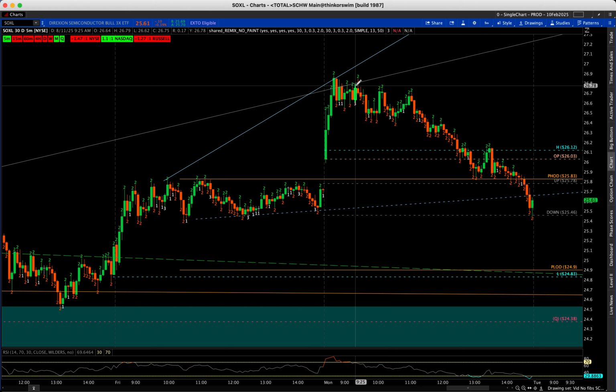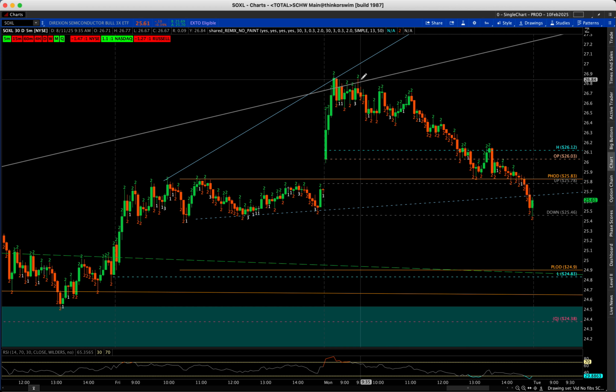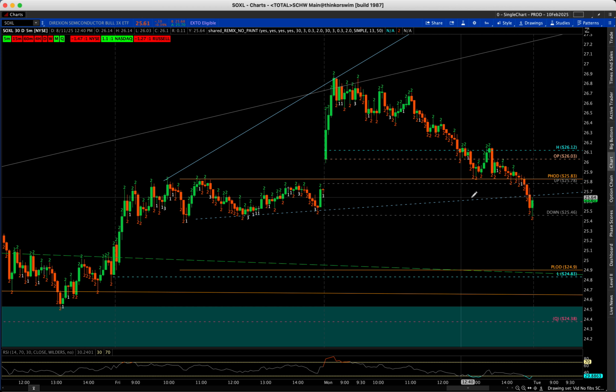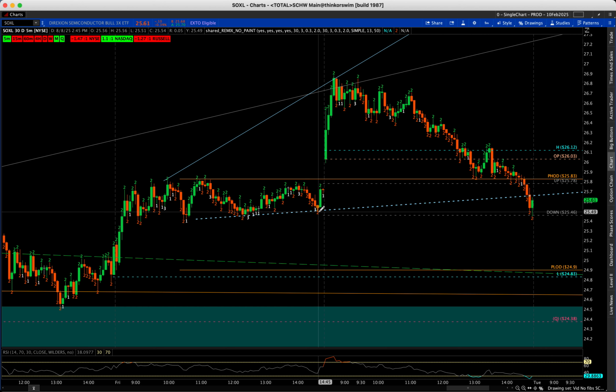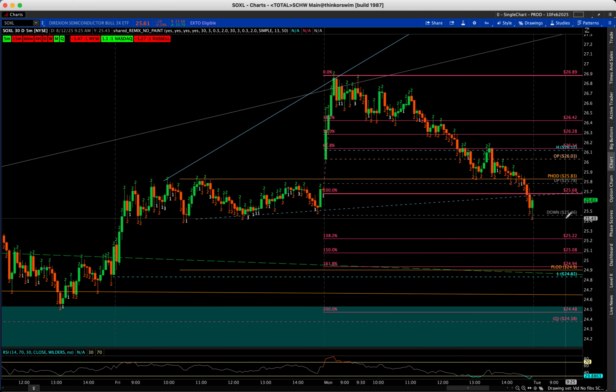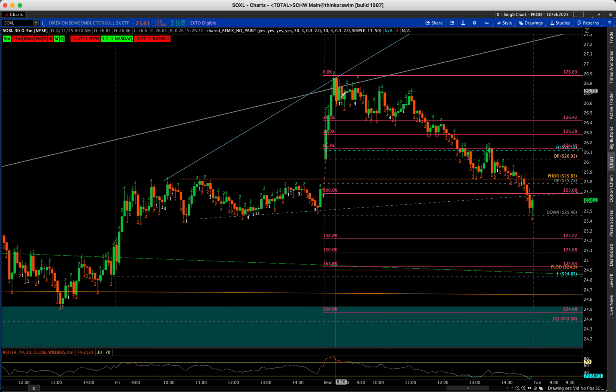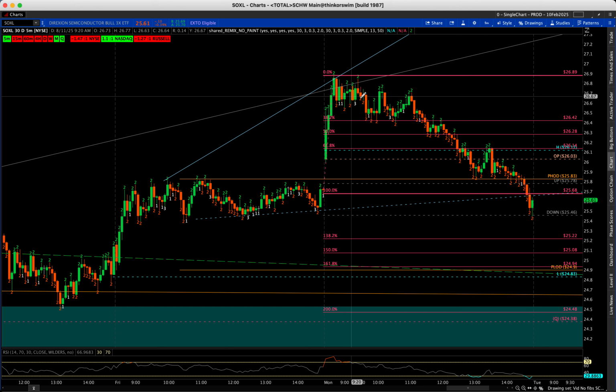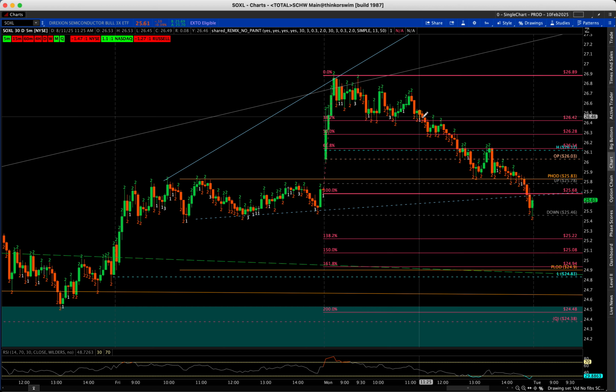There was a fight between the bears and the bulls, right? Nobody had taken further control. We weren't pushing back to the upside. We weren't pushing to the downside. At this point, you can do little things like pull out Fibonacci, which is what we did, and you can go from the low of the last 5-minute candle in Friday's action to the high of today, right? At least at that point, what was the high of the day? And that gives you this 38.2 fib at 26.42, and that's ultimately what we came down to and found support at multiple times before finally breaking, and then that's kind of when the floodgates opened up, right?